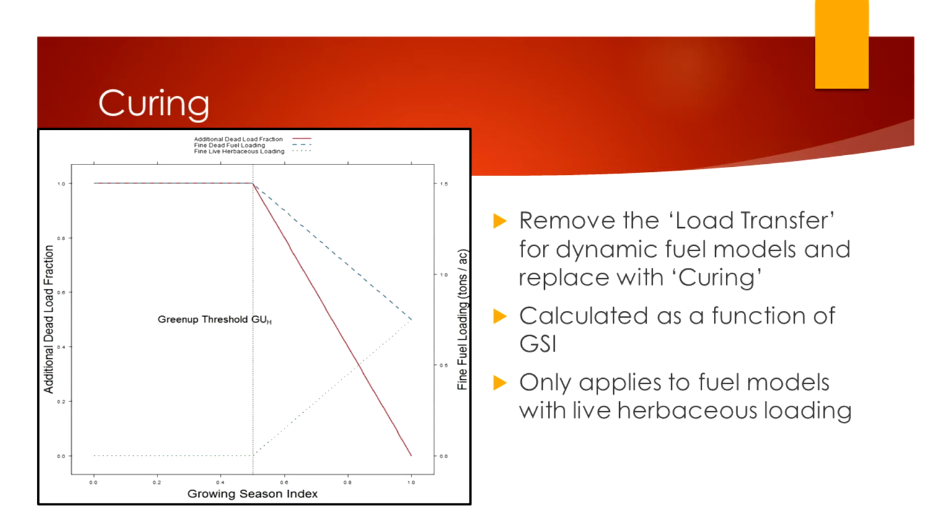One, it tells you that this is the simplest fuel model on the planet because it only has 2 loadings. It has a 1 hour dead loading and a live herbaceous loading. And all the other loadings are 0, which means that for this model, it doesn't matter what the fuel moistures are for any of those other things because the loadings are 0, and the only fuel moistures used to calculate this model are the 1 hour and herbaceous.